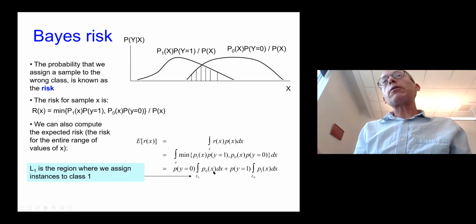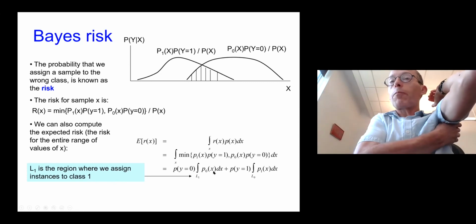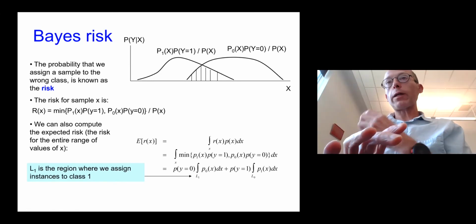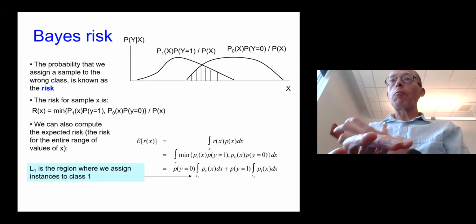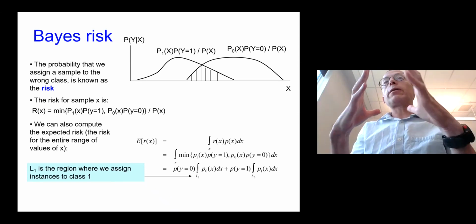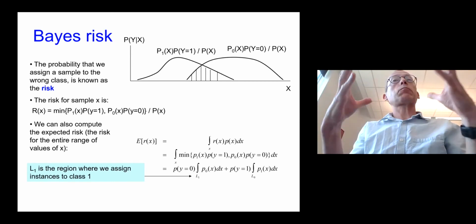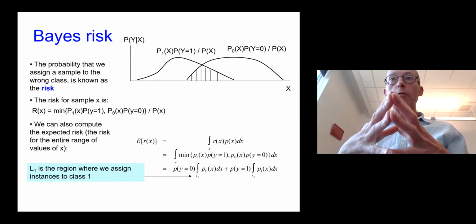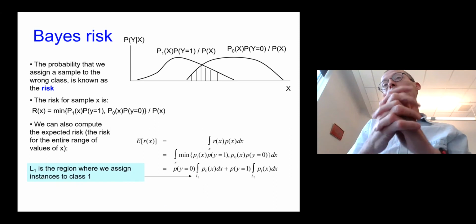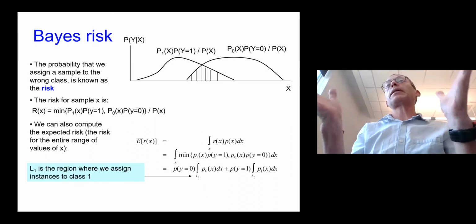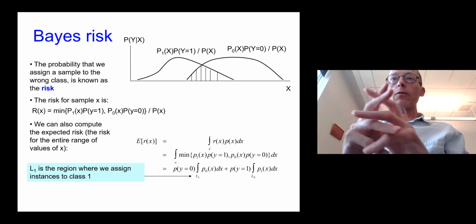Now, of course, in most cases we don't know, or it's not trivial to compute this, but sometimes we can compute it, and it's good because sometimes the risk is something that we want to tell the users: this is a classifier, but I can also tell you that this classifier makes 20% errors or 15%. Sometimes this is useful. Sometimes people just want the best classifier you can get.